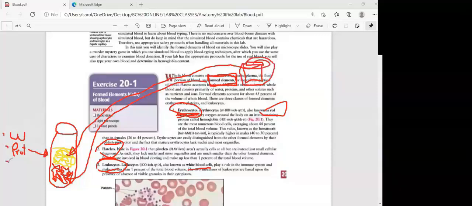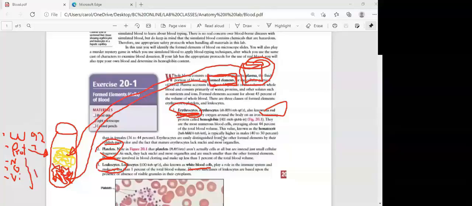You have in there, for example, nutrients. You're going to have gases. You're going to have vitamins, hormones, et cetera, et cetera. So there's a lot of things that you have right here in the plasma. The most important ones are going to be water. 92% of that plasma is water. 7% of that plasma is proteins. And then the rest accounts more or less for 1%. Okay, so that's what our blood is.